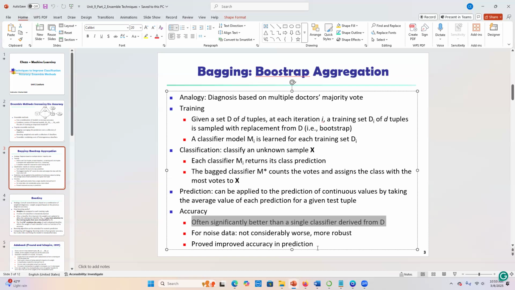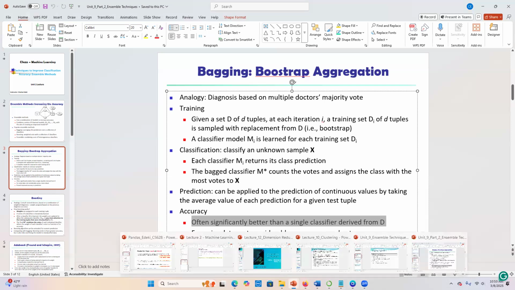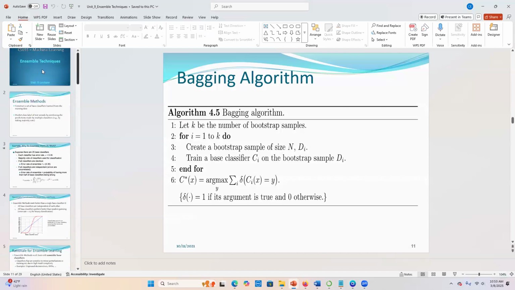So one more time, the other slide they didn't mention it, but we can use bagging also for prediction, or in general for prediction of continuous value as we see it here, which this section they mention. Now, if no question, let's go to the other slides. Then we look at some examples if there is. We already went through the algorithm.